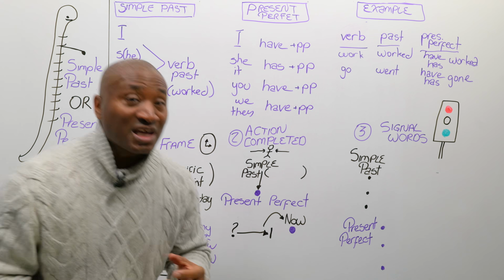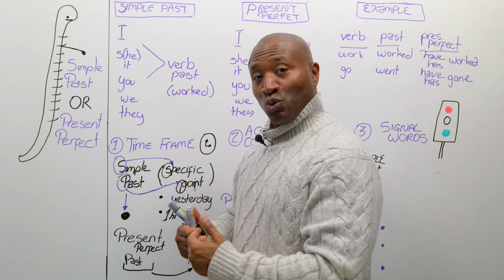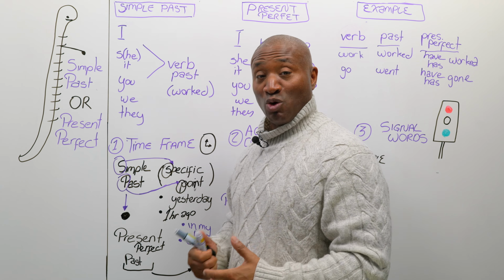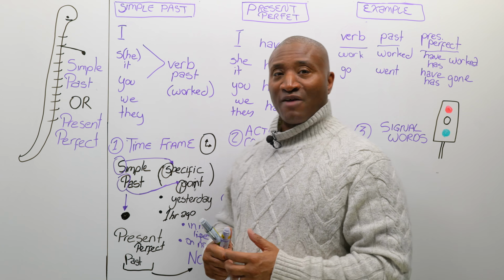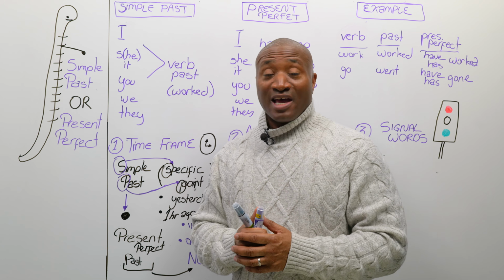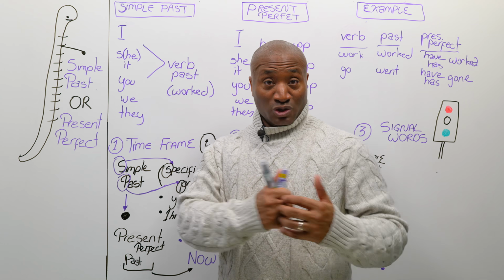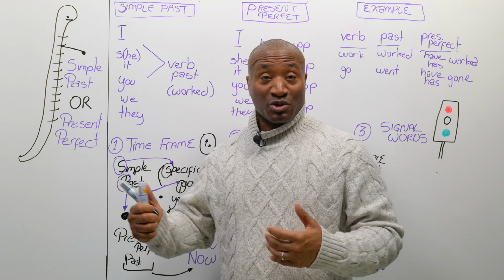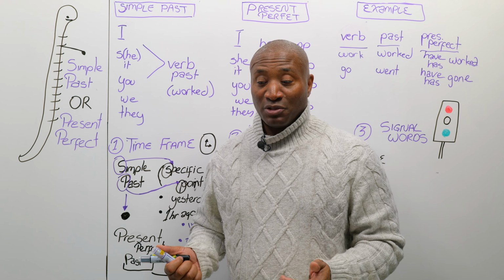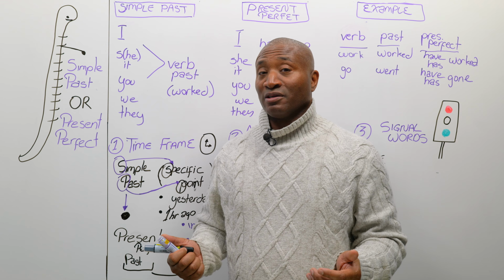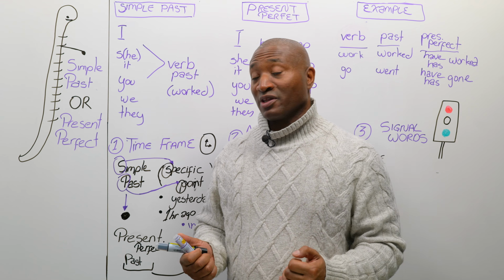However, we know it has an effect on now. Okay? So I'm speaking about it because it has something to do with what's happening in this moment. Maybe you say to me, have you ever been to Asia? And I say, yes, I have been to Tokyo. It has some importance with our conversation, but you don't know when. I haven't told you yet. I will have to use the simple past for that.